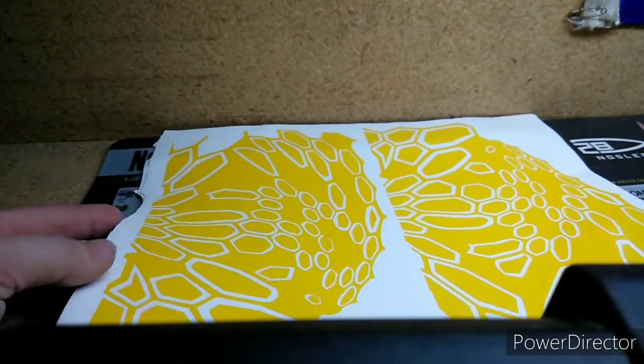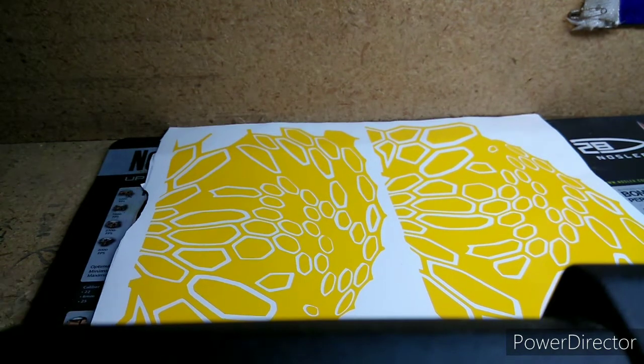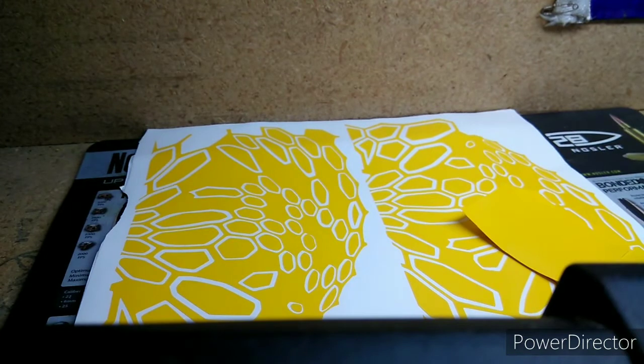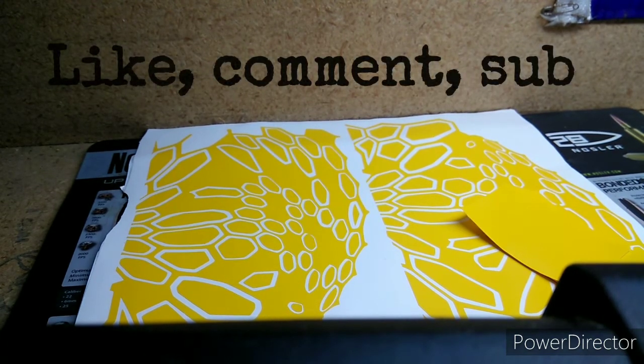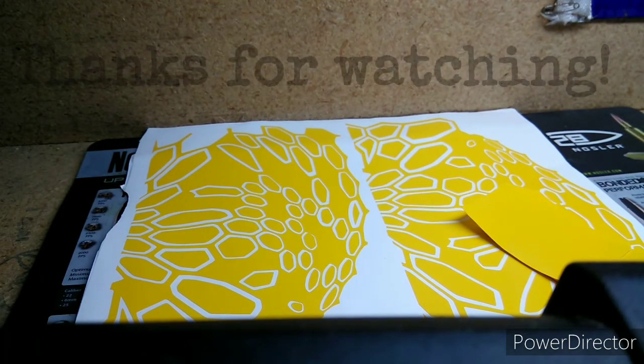The 22 Nosler is going to be that antique brush bronze with the black and the gray in there. And the 223 Wild is going to be the blue, black and gray. Just a big shout out to him — just a quick video of the stuff that he has sent me. Awesome guy to deal with. So if you're looking for stencils, there's all kinds that he puts out. I'll leave his information in the video description. Thanks guys, have a great week.